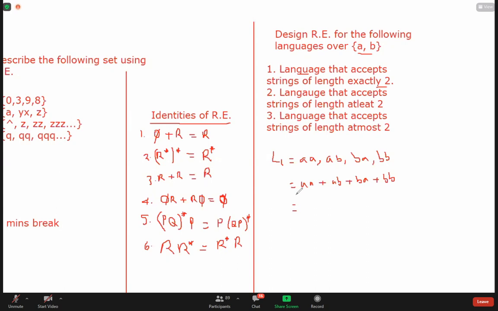What we can do is take out what is common. What is common for the first 2 and the last 2? If I look at these 2, there's something that is common, and for these 2, there's something that is common. So what is common here? It's A. So I can have just A, and then A plus B. And then plus what is common here? It's B, and then I have A plus B.